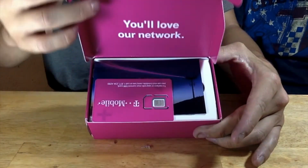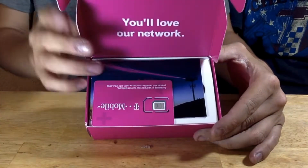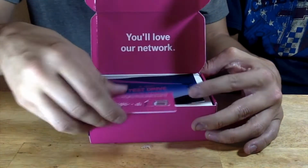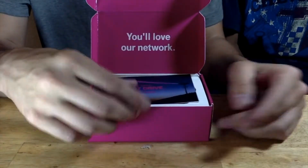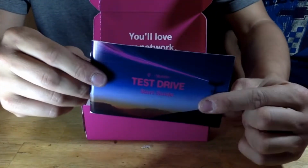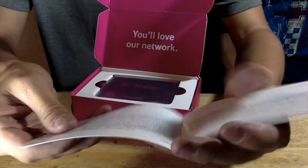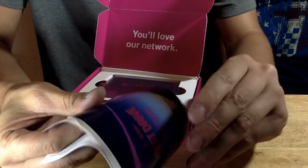Dun, da, da, dun. You'll love our network. So here's the SIM card, blah, blah, blah. There's the test drive start guide. Yeah, probably not going to read that. I will probably read this to you guys, though.